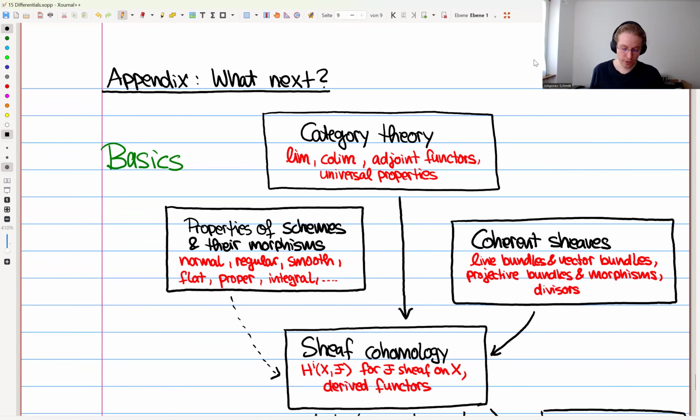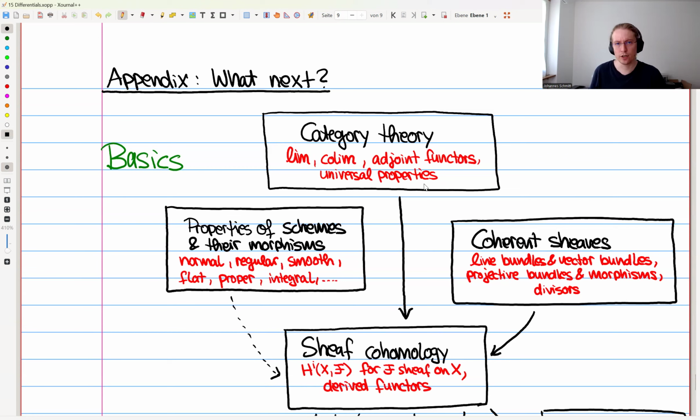And so the first step, if you want to continue, is to learn a bit more about the basics of algebraic geometry. And the very basics that we had a bit, but maybe not as much as you would need later, is to just study, for example, category theory. So this involves things like not only studying the categories themselves, but also new constructions there, like limits and co-limits. Then you can study more what are these functors between categories, define adjoint functors. Maybe you have already seen notions like abelian categories, and also make a bit more precise.